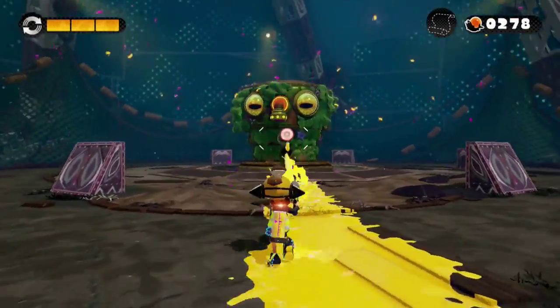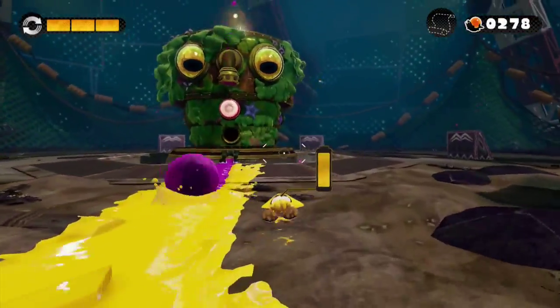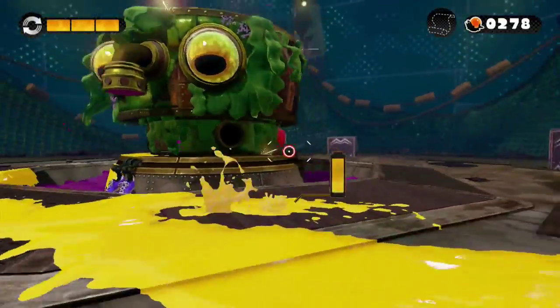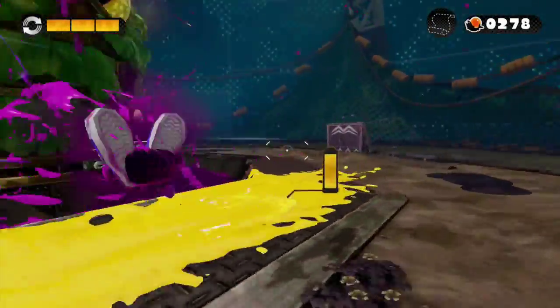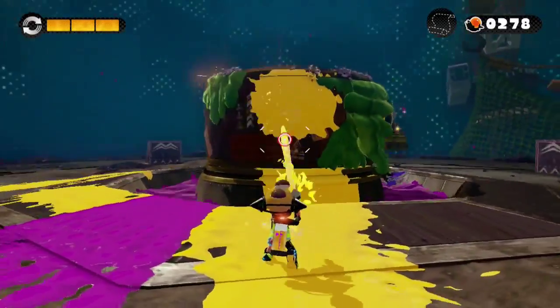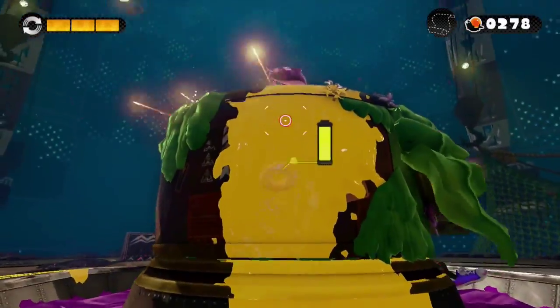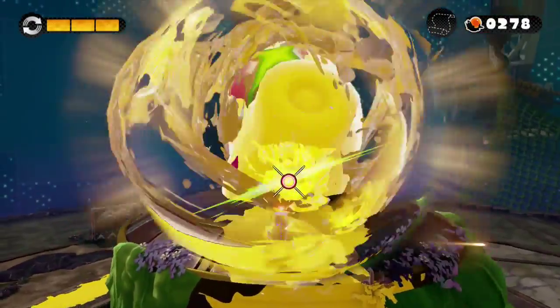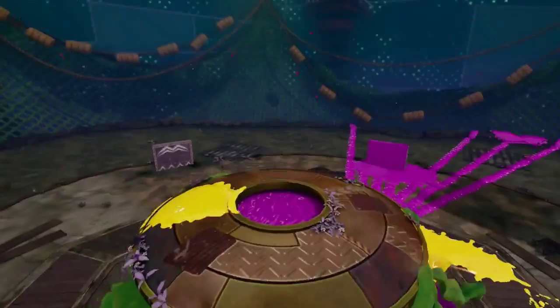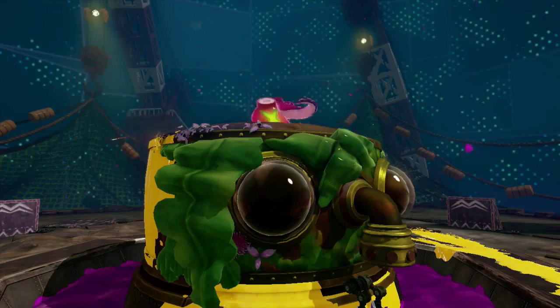But you're wondering, wait, he only has one weak point again. No. We actually have to do work this time. Yeah, be careful. He likes doing that sometimes. But, you know, if you just keep moving, keep shooting ink, you'll be fine. This boss will not give you any trouble at all. So don't worry about that.